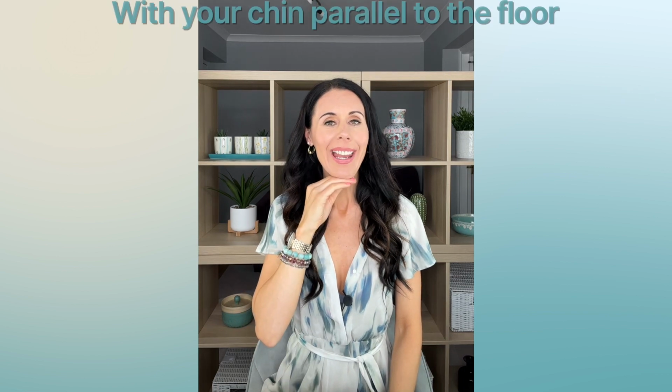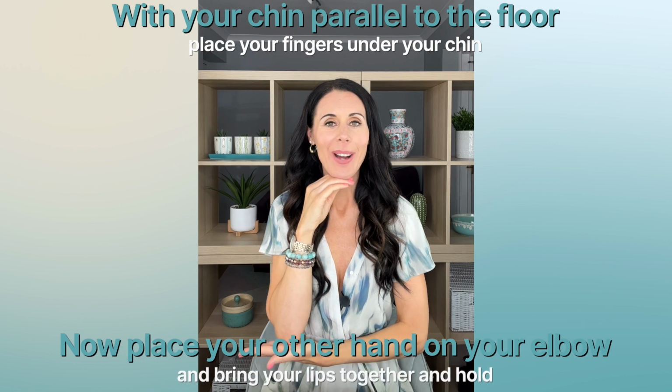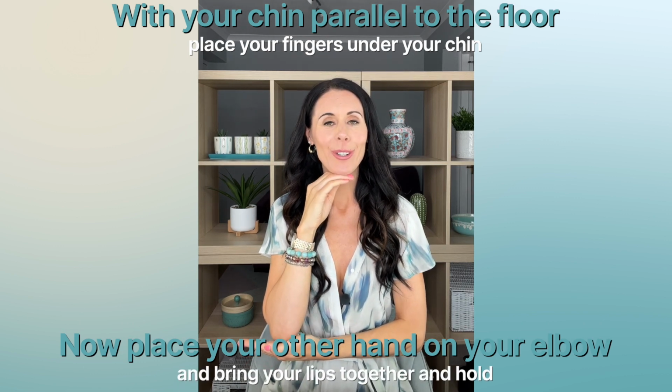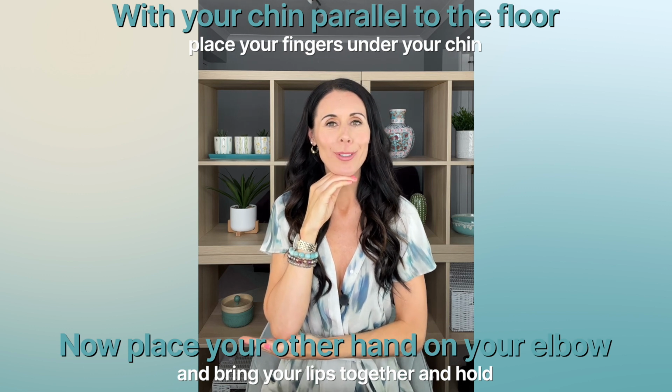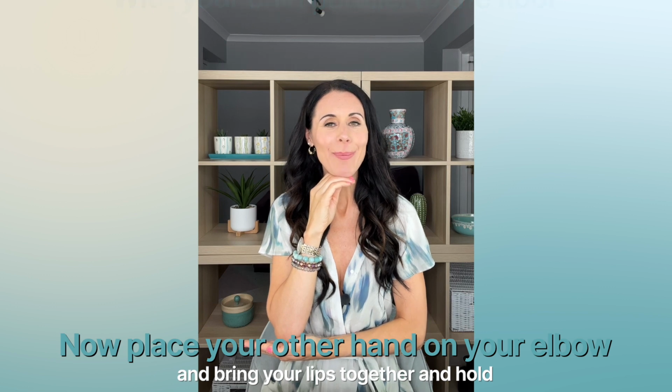Here are 3 easy techniques you can do to tighten a turkey neck. So this loose skin that we can get underneath our chin. You place one hand and you bring your chin parallel to the floor. You place the other hand onto your elbow and you pause there. Bring your lips together and breathe in and out through your nose. Relax your shoulders, pull up through the top of the head. Pushing the fingers up towards the chin. The chin's trying to come towards the chest, but it can't come any further because of that resistance. This is going to help to tighten up this area underneath here and also help to improve posture as well.